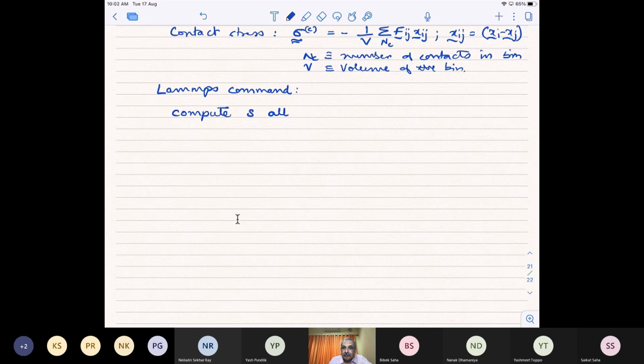So this is for all particles. And what do you want to compute? You have to compute stress per atom. So this is the command. And if your thing depends on the temperature, then you should put in temperature here. But for all our calculations, we simply put null, so it doesn't depend on anything more.